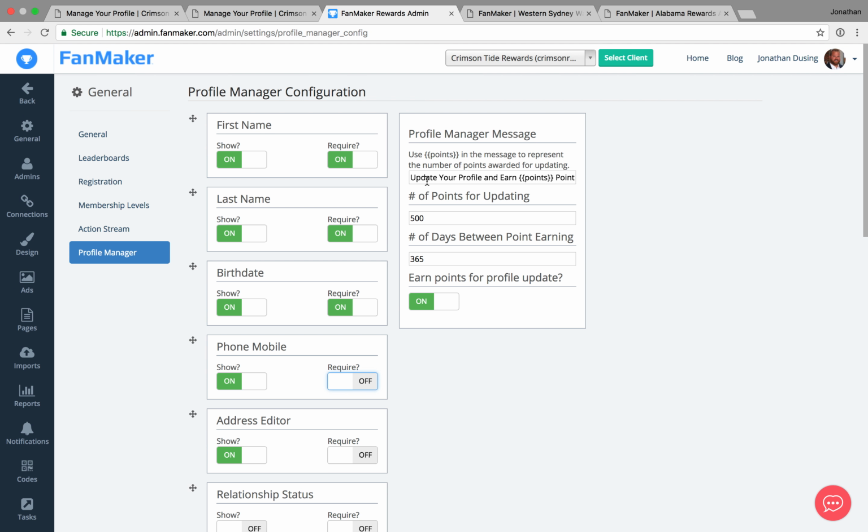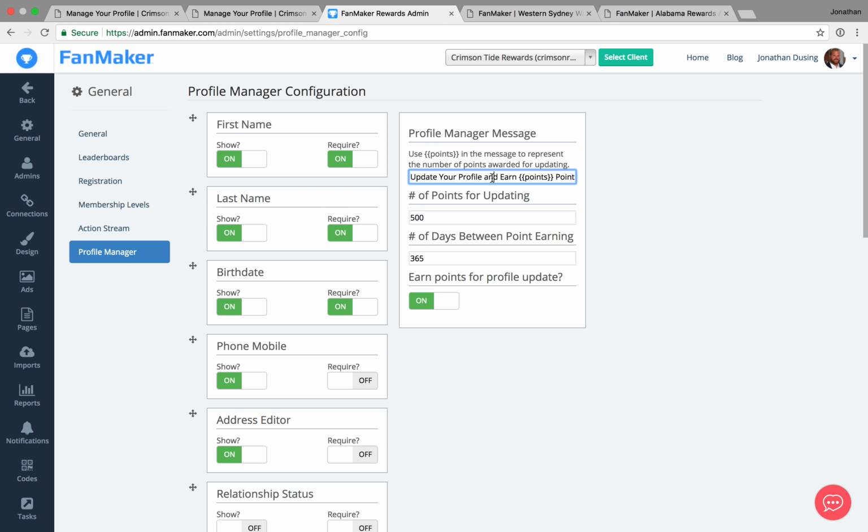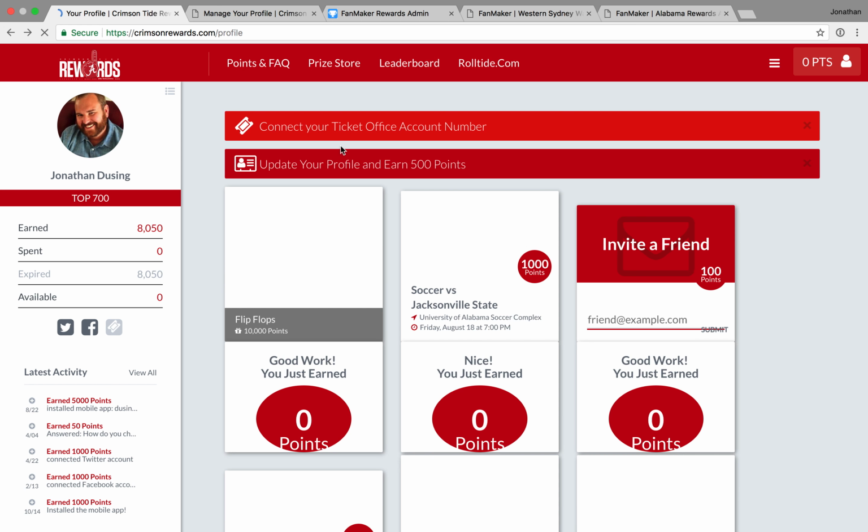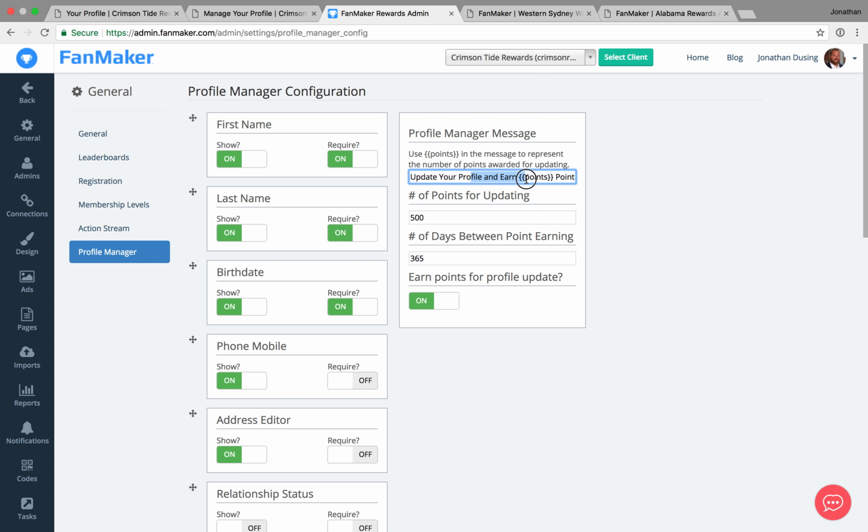So besides the actual fields and what order they're in, you also have the option to edit what the message is at the top. So this is the message that is displayed here that says update your profile and earn 500 points. You can edit that message. That's probably going to work for most people, but if you want to, you can edit it.